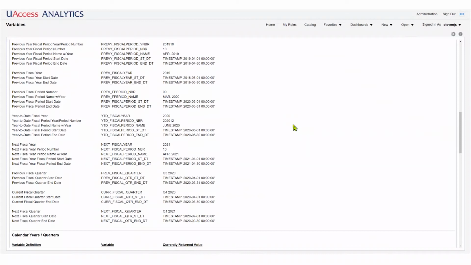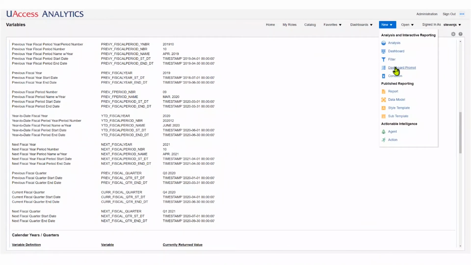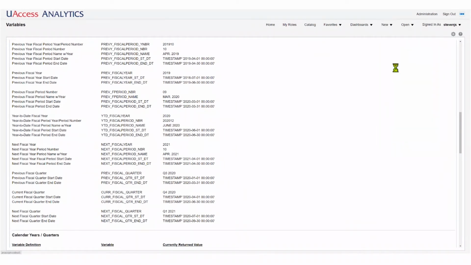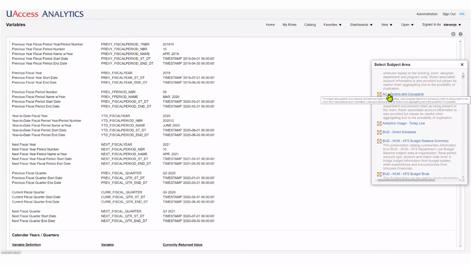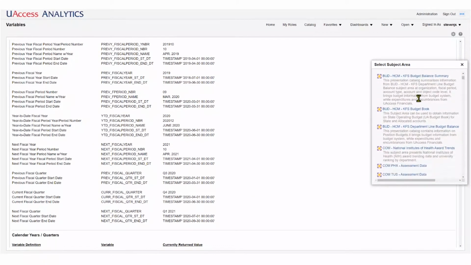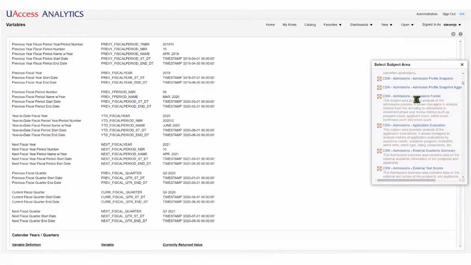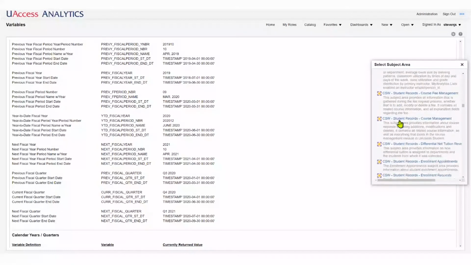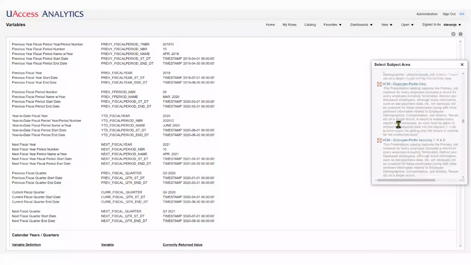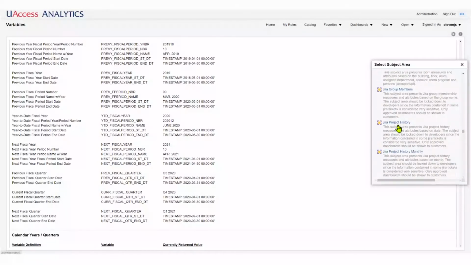All right, now I'm about ready to start building my prompt. So I'm going to go to the New menu, and I'm going to select Dashboard Prompt. And the first thing I have to do is select that subject area that I wrote down. Do you remember what it was? Yeah, I do. It was KFS Ledger Entries. So I'm scrolling all the way down into the KFS section of my subject area list.